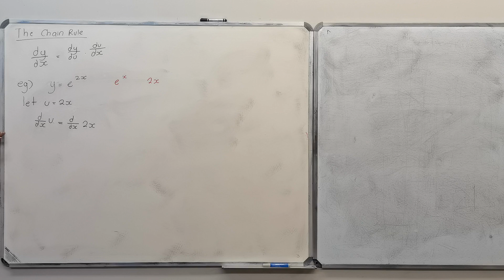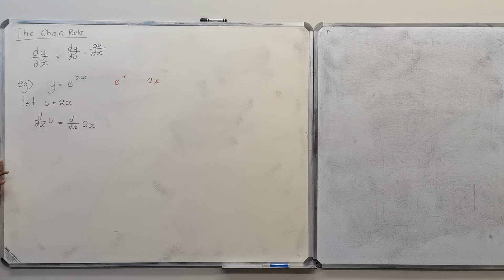Anybody? Which part? First part. Here. Okay, so I let u equal to 2x. You understand that part, right? And then I'm going to derive it. So I'm deriving equation u with respect to the independent variable. So I derive equation u with respect to x. And then because I introduced d over dx on this side, I have to introduce it on the other side.